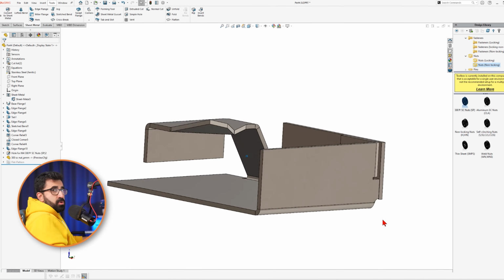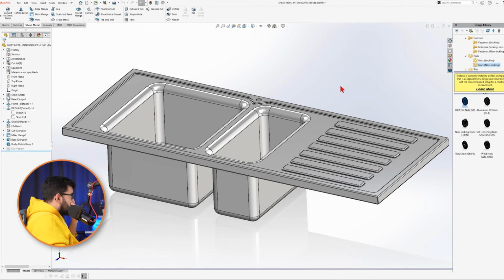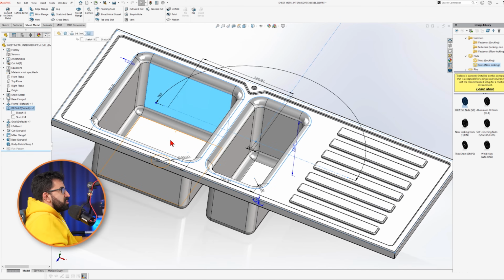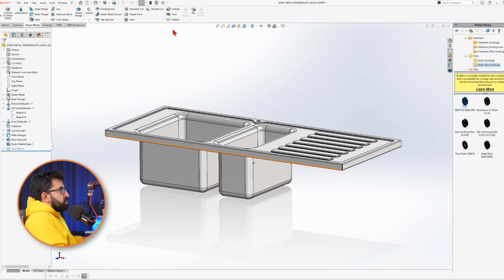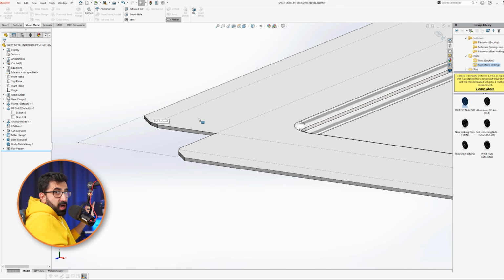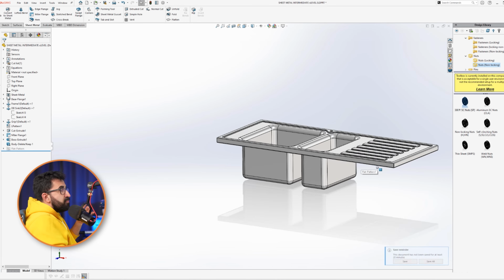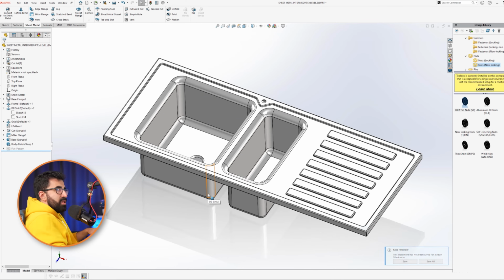I don't want to open the door into forming tools. Forming tools is a different component. If you can just take a look at this sink that I have made here. What is this? These cavities that define the sink are not a bent sheet in SolidWorks. If I use flatten, you would see it still remains like this. The only thing that gets flat is the side sheets, and these are forged and deformed. So this is a sheet that is deformed into this geometry, and that is something that we define using forming tools. Deep topic, not for this episode. I will cover it later, okay? So take my word for it. Watch this simple example and move on.